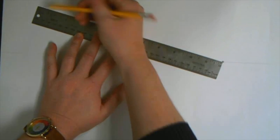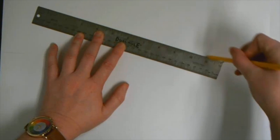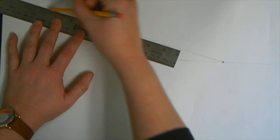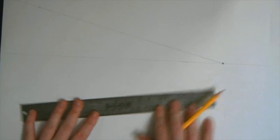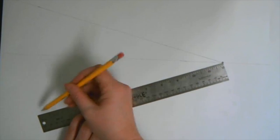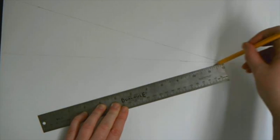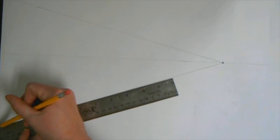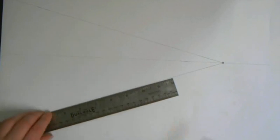So take your ruler, and at the vanishing point, you're going to draw a diagonal line that goes up towards the outside of your paper at the top. And then you're going to turn it and make a diagonal line that goes towards the bottom of your paper. All lines go to that vanishing point.